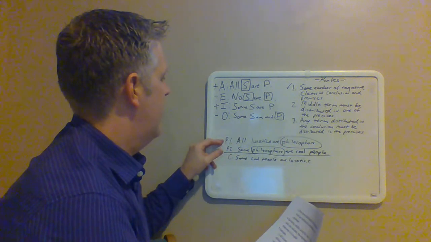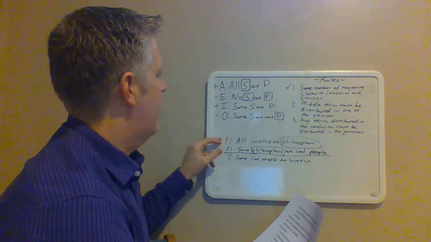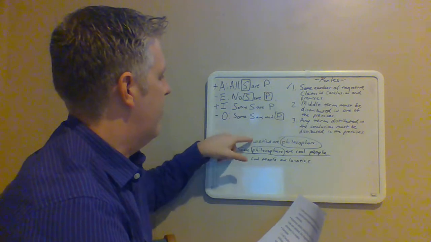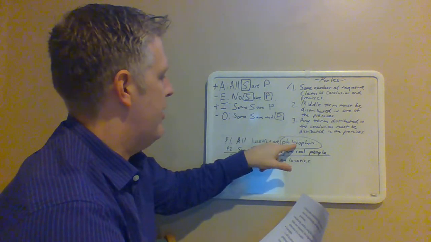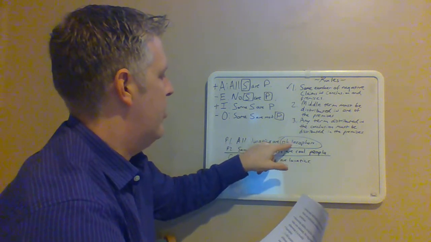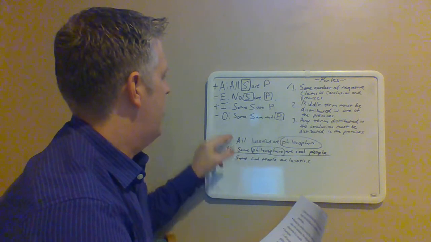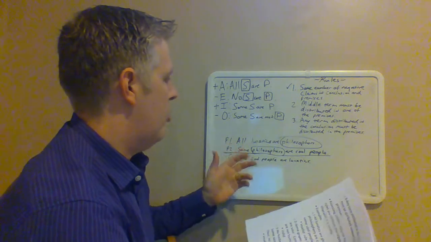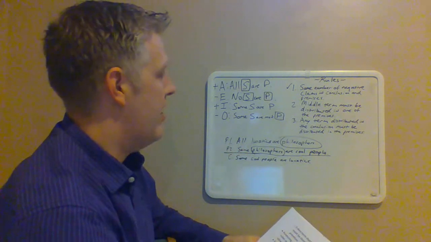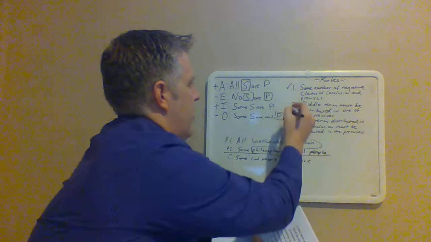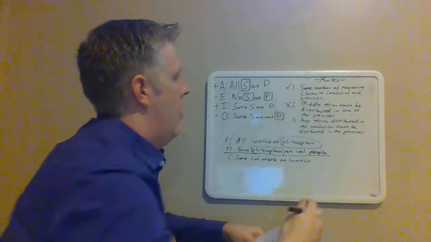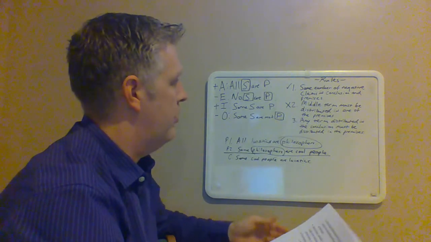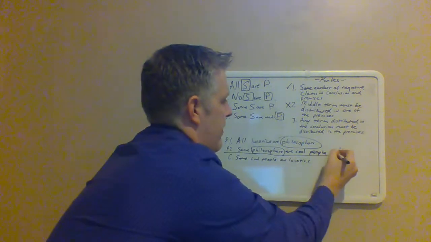So the first premise, right, is a standard form A claim. Now only the subject is considered distributed in an A claim. Philosophers appears as the predicate in that claim, so it is not distributed in that first premise. Now we know that the second premise, as I mentioned earlier, is an I claim. Neither the subject nor the predicate is distributed in an I claim, so it in fact is not distributed in either one of the premises. We know already then that it violates one of the rules, namely Rule 2, right? So we already know that this is invalid.